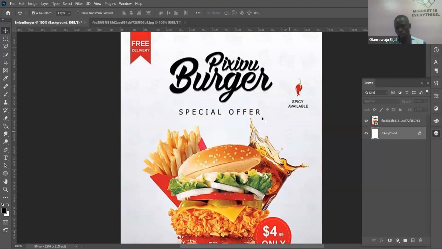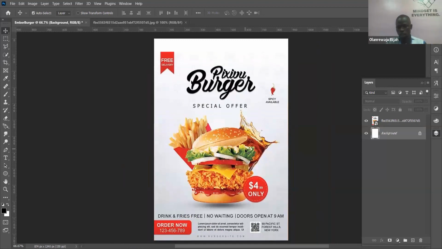Your next project may not be a food kind of project. It could be maybe you are designing for, let's say, an after school academy. Then it means that you have to use a relevant pattern. You understand my point now? You cannot say you want to design for an after school academy and you are using the food pattern. It doesn't work. So you have to use something like a digital kind of pattern as your background. Then you reduce the opacity so that the information you have placed on it will be visible for people to see.